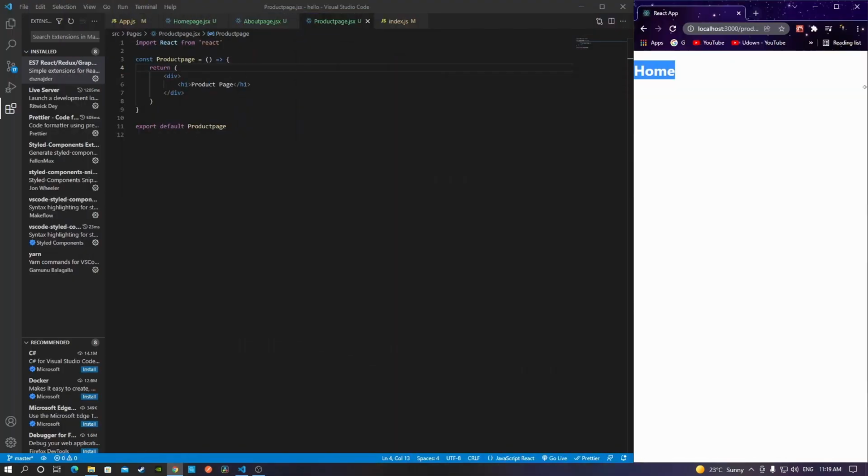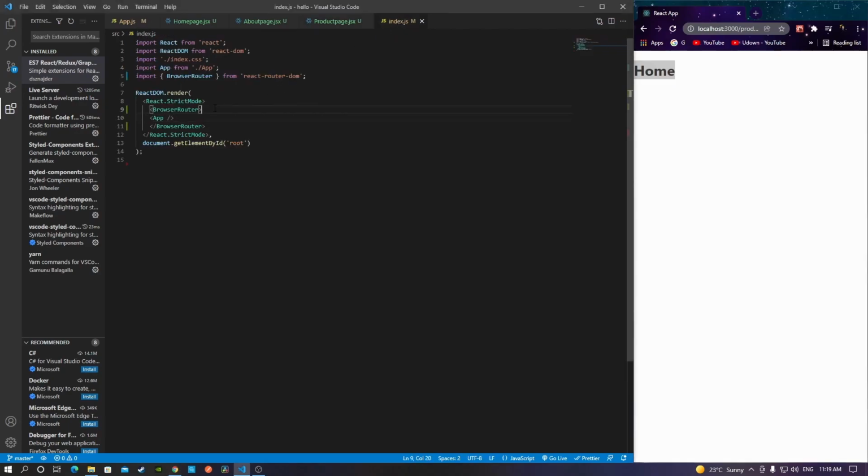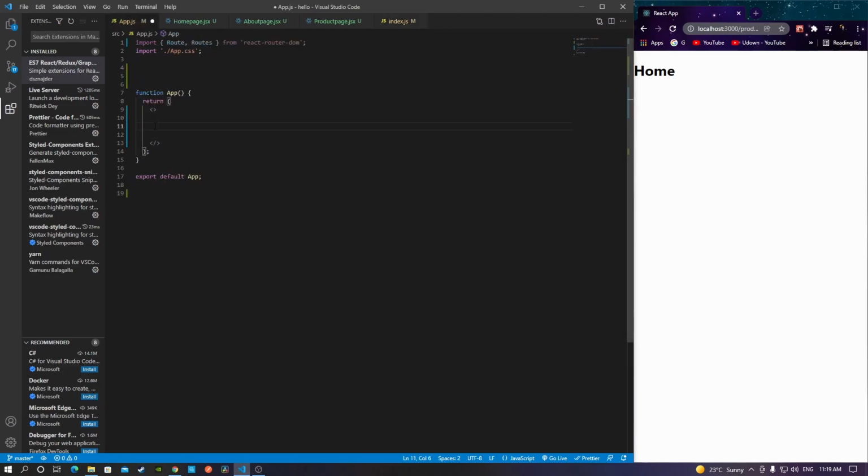The way we can get through that is to create a route from here to there. I already created a BrowserRouter, which is from React Router DOM. I'll show you again how it does. If I go here and type BrowserRouter, then close it, I'm going to move my app inside the BrowserRouter. Let me save it. Now our app is in a BrowserRouter, and if I go back to app, let me take off the header.